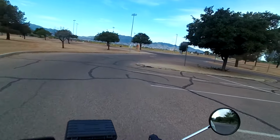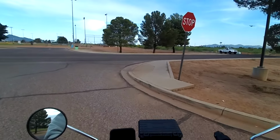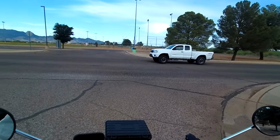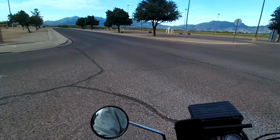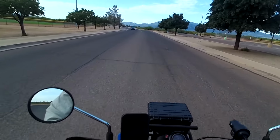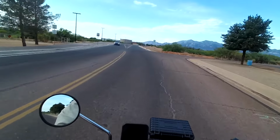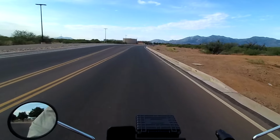I am here by a park. And around this town, I really still don't know my way around all the town much. I'm not a town person, but the little bike, I love it. It just does great. It's never been a problem. I'm gonna do my oil change here pretty soon. I already done my first oil change, 600 miles, but I think I done this one at 300.